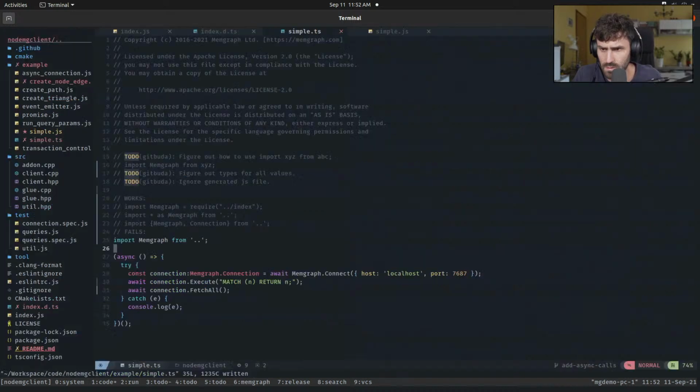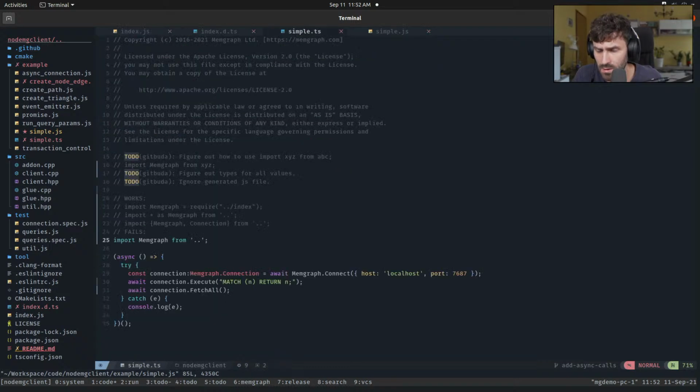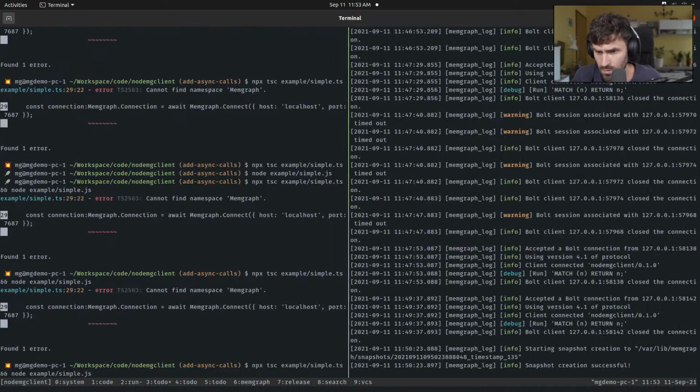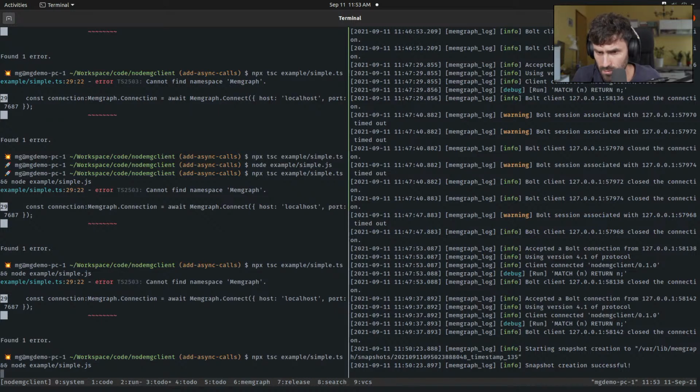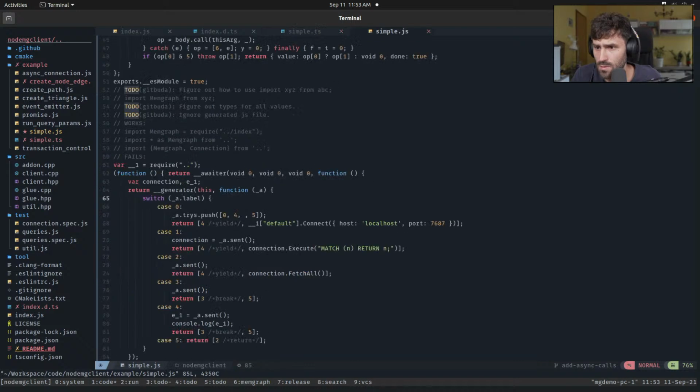Namespace memgraph. The only thing that doesn't work, this doesn't work. But I'm fine with that. So if I do this, any, this is gonna fly. It won't. Default, one default.